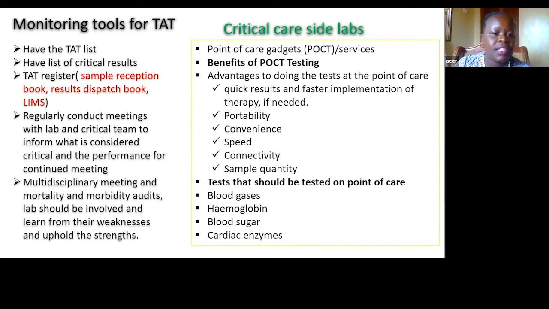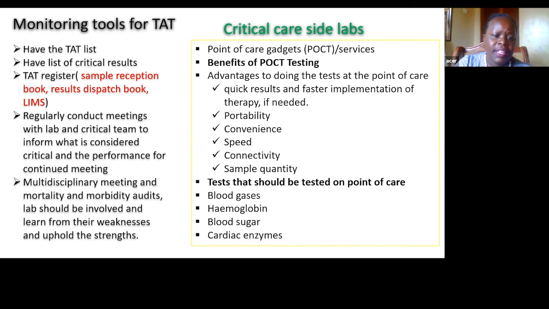We should also have a list of what we have defined as critical. In case of an accident, an HB like this, or a CBC like this, or malaria like this is defined as critical. These registers should be both at the laboratory and at the intensivist table, or the lab users table. I can give an example of theater. They requested blood for transfusion at 10, and they received it at maybe 2. So that record should be there and easily followed.